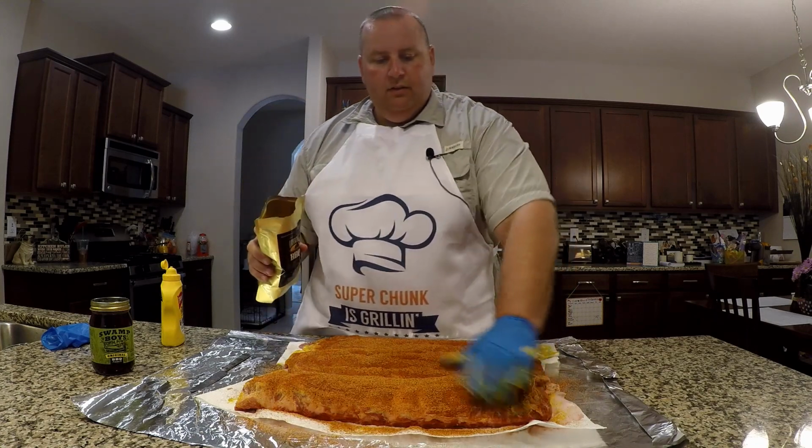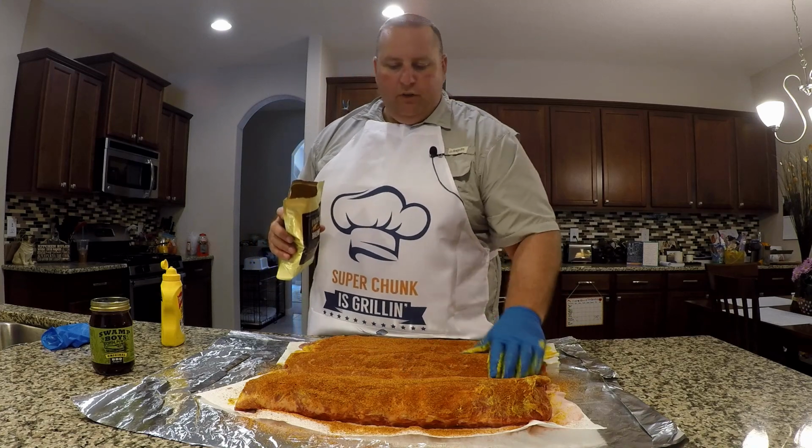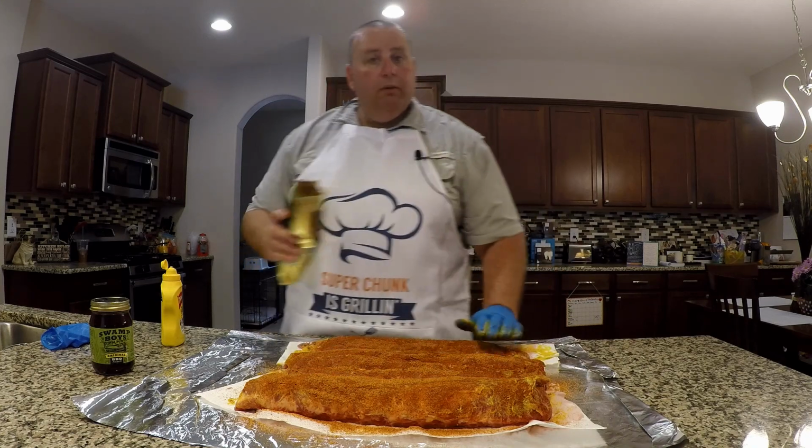Oh yeah, look at that. So get that, just pat it in, make sure everything's stuck. We're gonna flip it over and do the same thing. So let me get these all rubbed down, and then we'll be ready to put it on the smoker. Stay tuned.